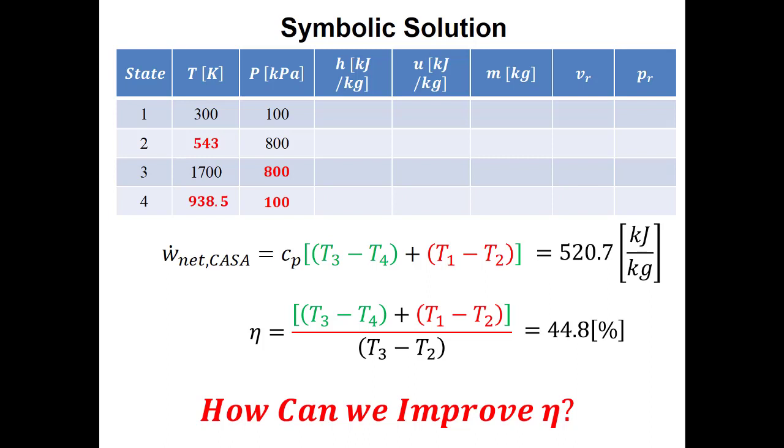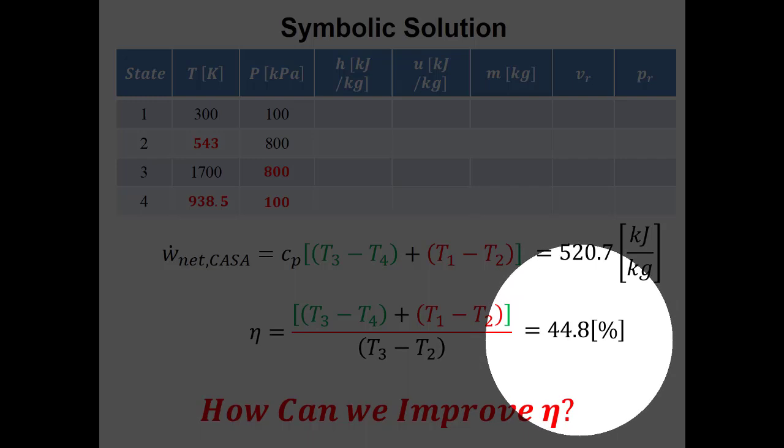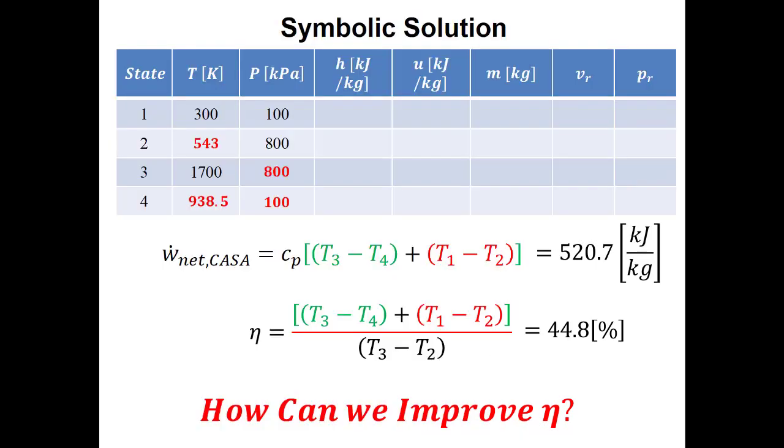We also see here that the thermal efficiency for this isentropic cycle, right? Remember, we didn't have isentropic efficiencies for the turbine or the compressor. So the thermal efficiency here was just under 45%. But in a real case, it would end up being less than that because we'd have a turbine efficiency and a compressor efficiency, and that would kind of rob, that would mean we'd get less power out of the turbine and we'd have to put more power into the compressor.